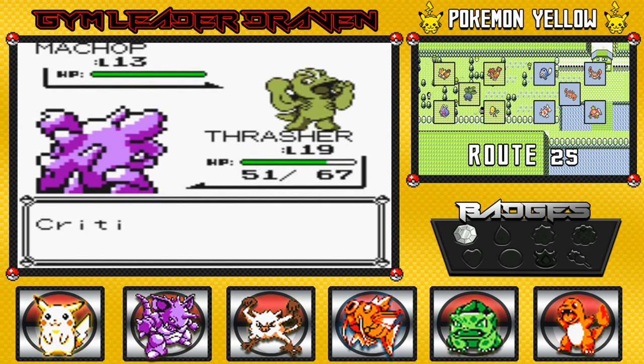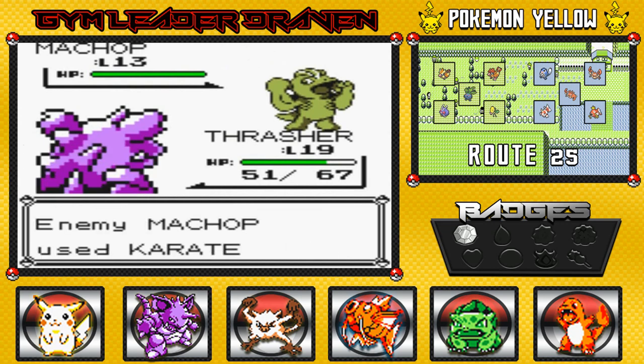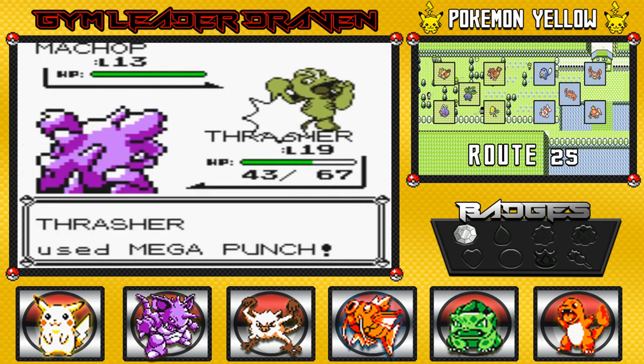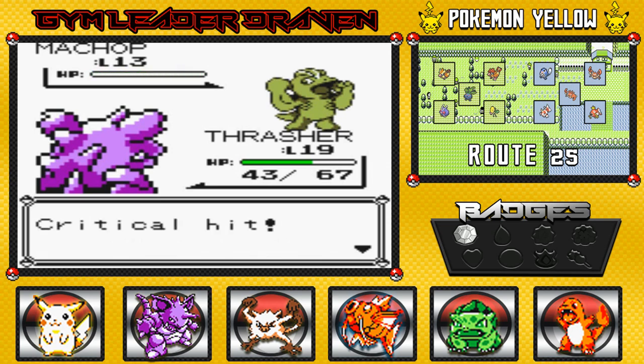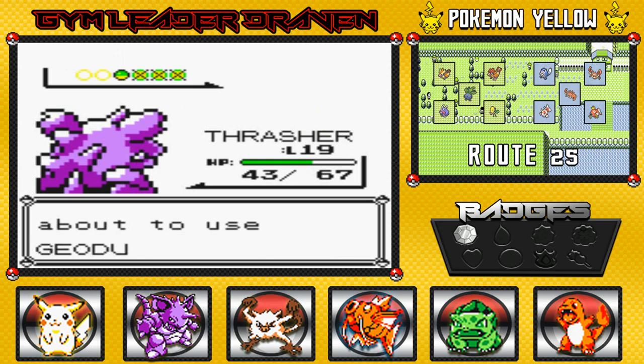And that Karate Chop does a critical hit. So I'm assuming the Karate Chop in the first generation always gets a critical hit. Does it? Yeah, it always gets a critical hit. That's pretty amazing, I guess. I don't know, seems a little suspect right there. But look at that. Everybody's gaining experience points.